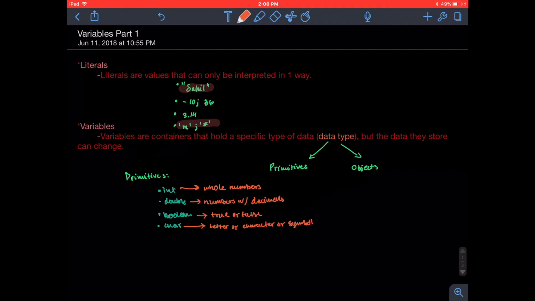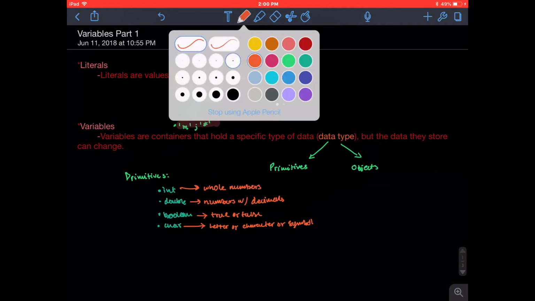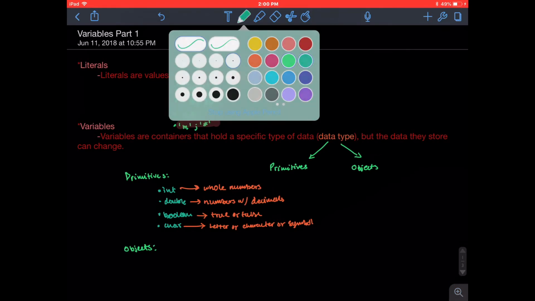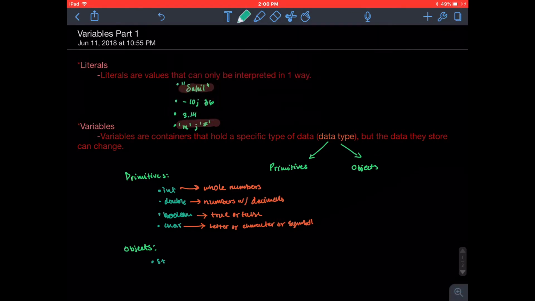So now let's look at objects, the more complicated type. So objects, there are a lot of types of objects that we can create, but one of the most widely used ones in Java is called the string. So let's look at objects, and the most used one in Java is called strings or string.